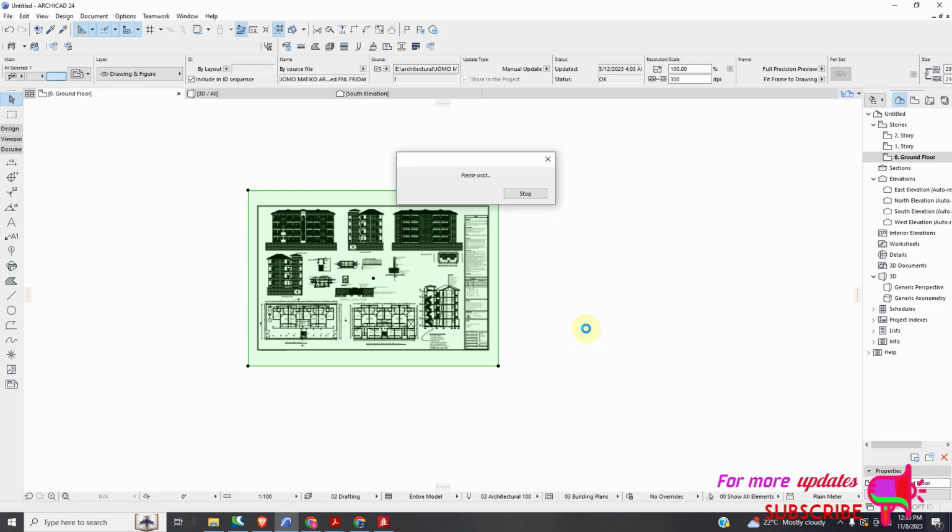Where they make both architectural and structural plans, you find their structural plan is much better than the one you prepared in AutoCAD, and I will show you. They also do it much faster because in Archicad you're using line works, so it is much faster compared to AutoCAD. That's all I can say. That's up to you. Now the ball is in your hands.